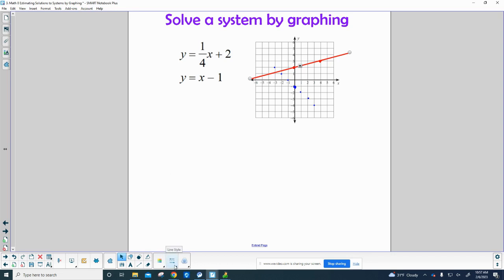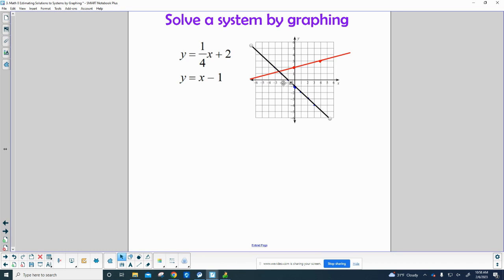So let's do our second line and find out what we come up with. Let's just do a regular line, and then we'll see. Okay, so we're going to go between the blue dots here. So if that comes down through there like that, that is our line. I'm going to extend it out on both ends. But we notice, disappointingly, that it doesn't quite meet on an intersection. So it's hard to tell what that intersection is. So we just have to estimate.